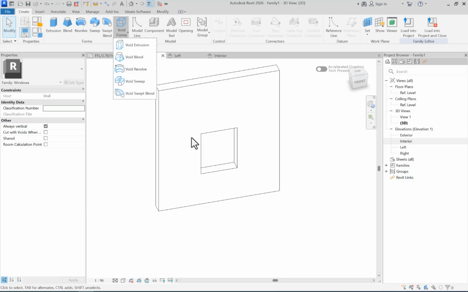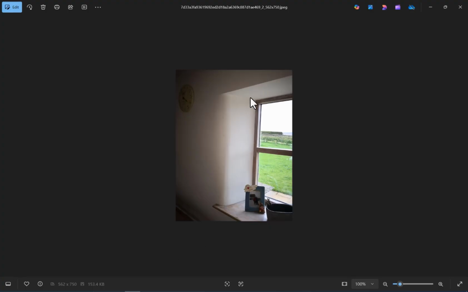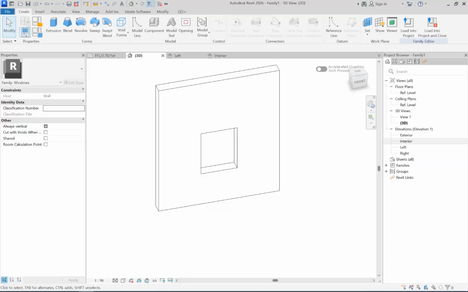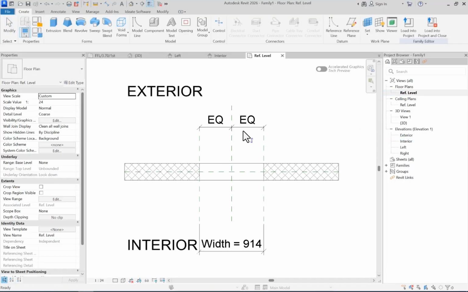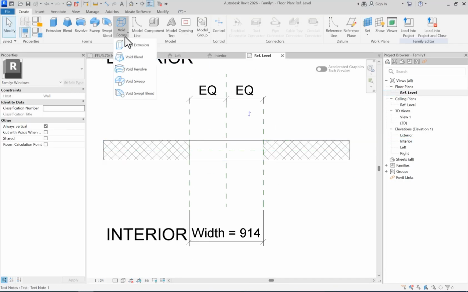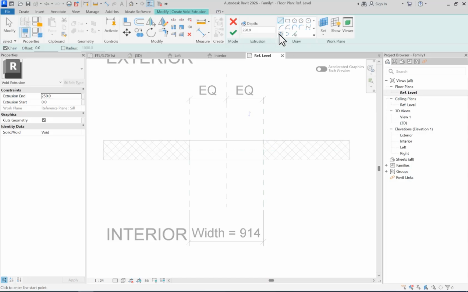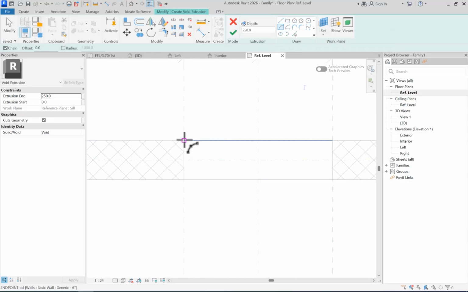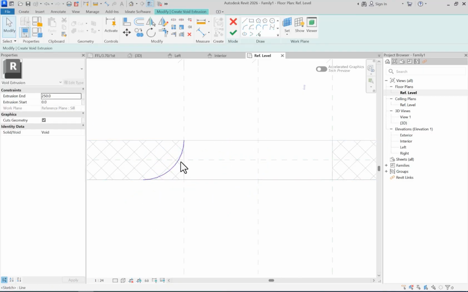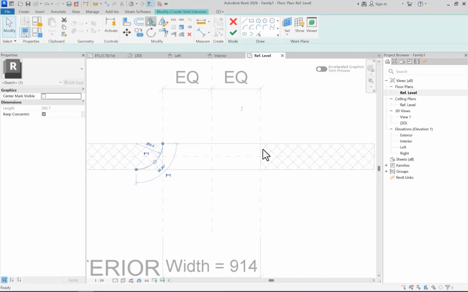For example, take a look at this image. That's a reference image that we got here. As you can see, we only got the form on this side here. So you know what? Let's just actually try creating this. All right, back to plan. I'm going to select void extrusion and try setting the sketch that I want for my form here. It is quite simple, guys. I'm going to give this an angle like 45 degrees and try adding a curvature.